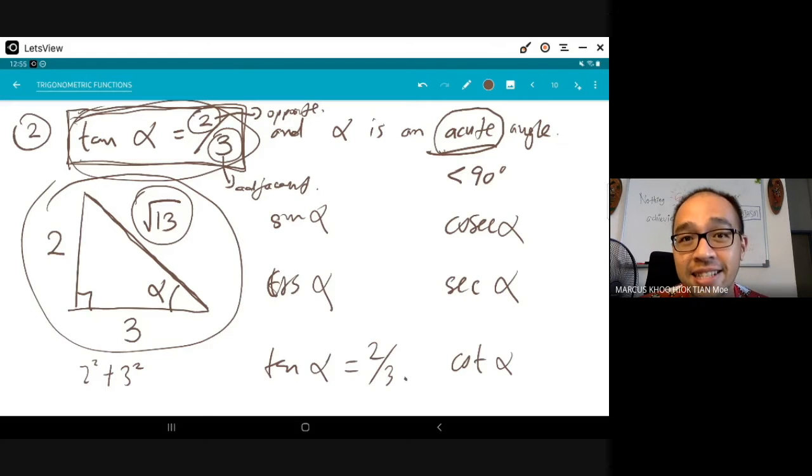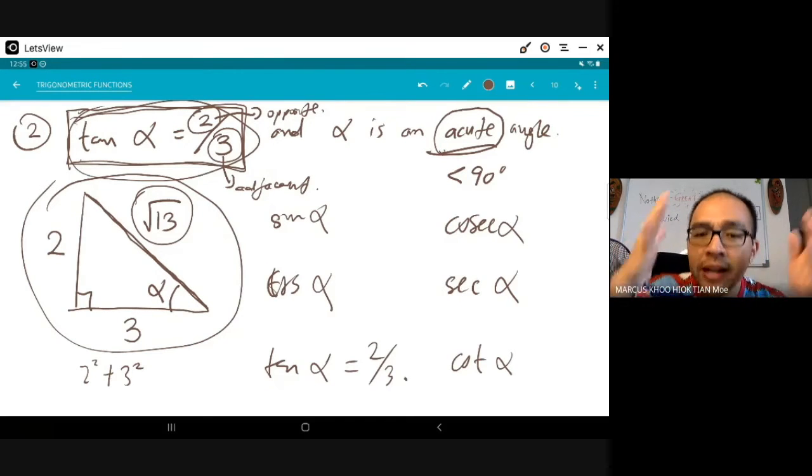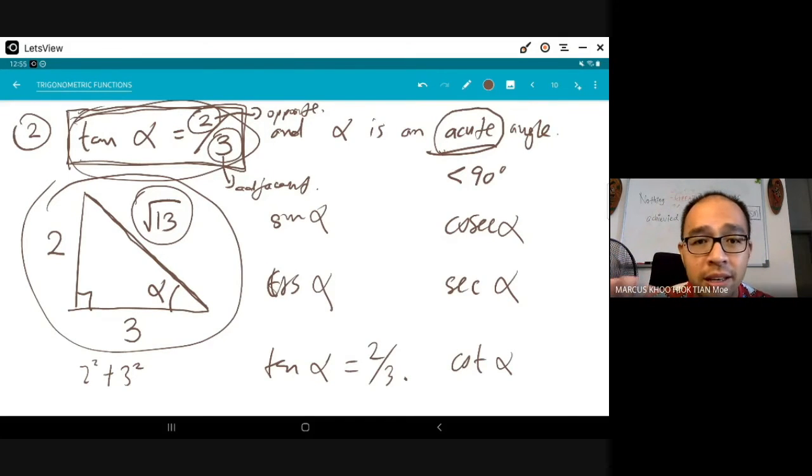Yeah, this is exactly the reason why a lot of people find trigonometry difficult, because they go the long way. They are only stuck in one way. If I want to find another value, I have to find alpha first. Not necessarily. I'm not interested in that. Okay, what is the value of alpha?